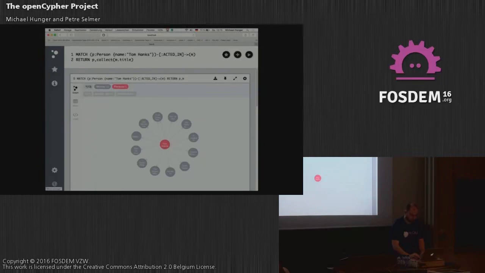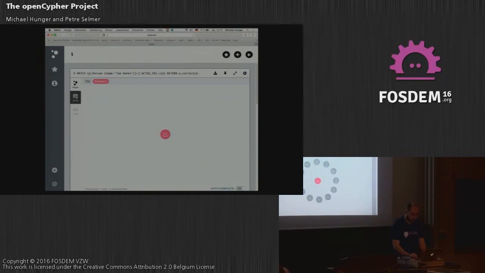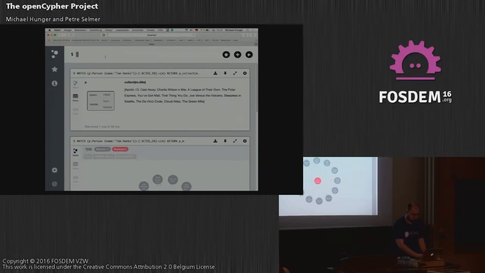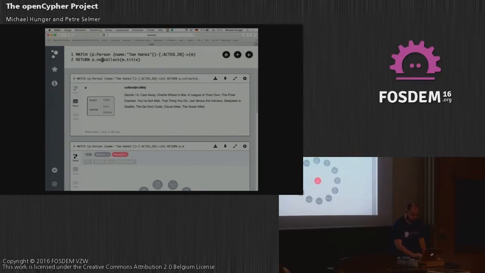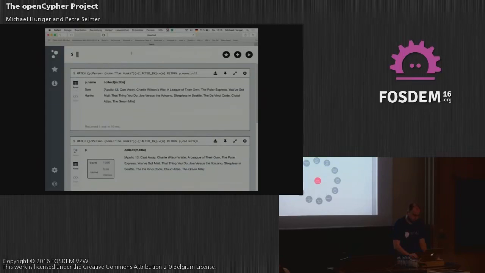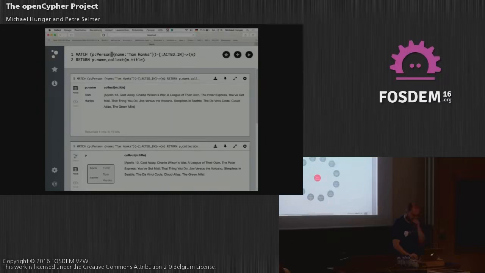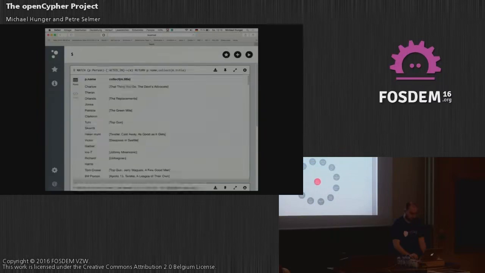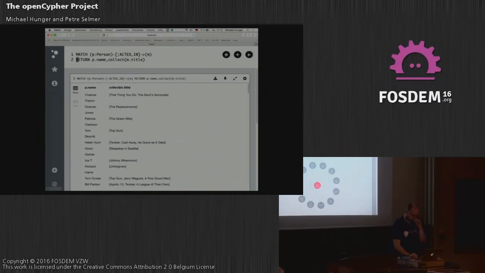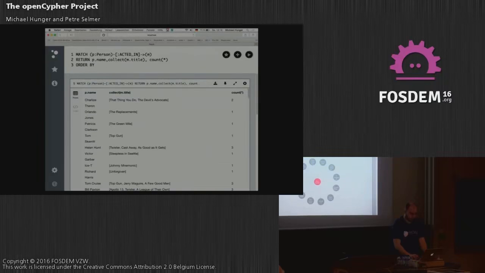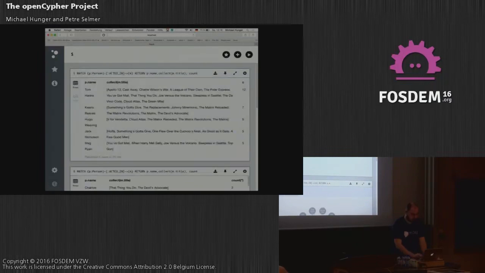And if I want to, I can find his movies like this, but I can also express this as a graph pattern and say where he acted in a movie, and then I run this and get the same stuff. And then I can say, okay, I want to see for Tom actually all movies as an aggregation, kind of his filmography. And if I look at the row view, then I see Tom Hanks here. I can actually return his name.